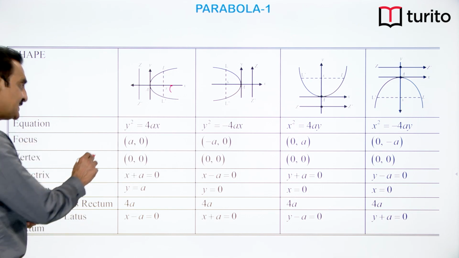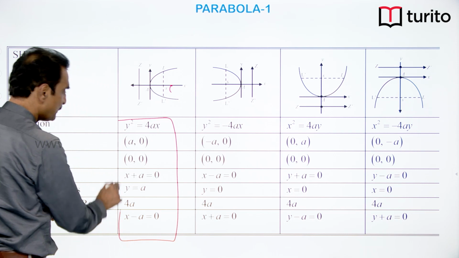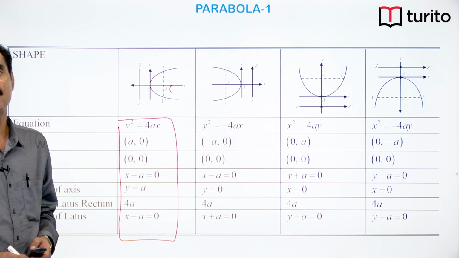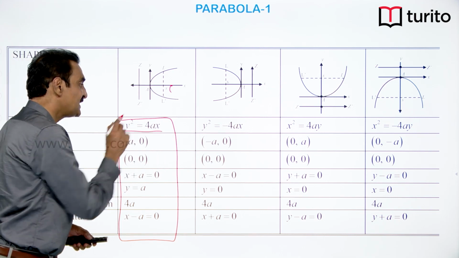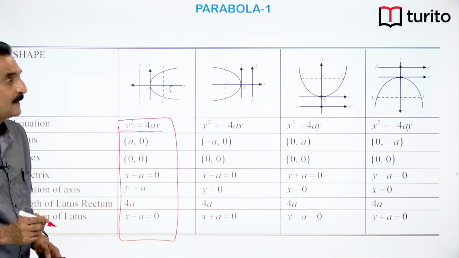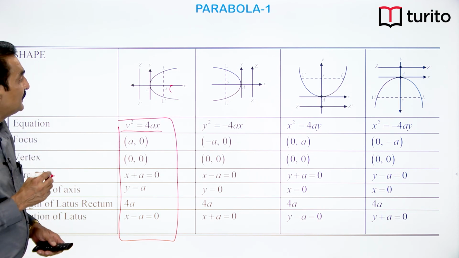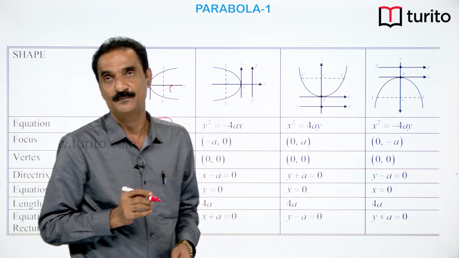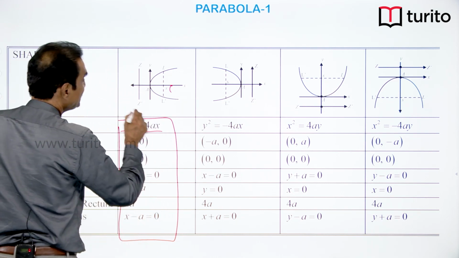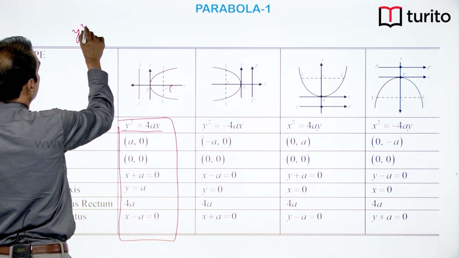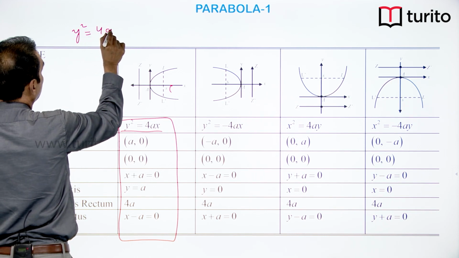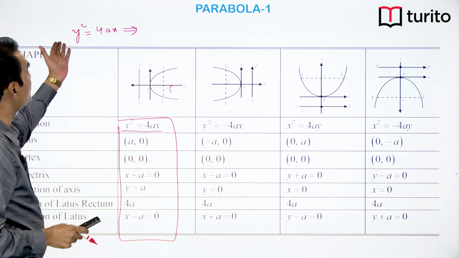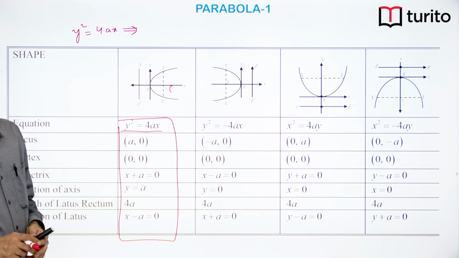So, you can easily remember all these results. The main standard form is this: in solving problems or in proving any result or in understanding any property of the parabola, we use y square is equal to 4ax. Okay. Now, we can write y square is equal to 4ax parametrically. How? Since the LHS is a perfect square, let us write the RHS also as a perfect square.